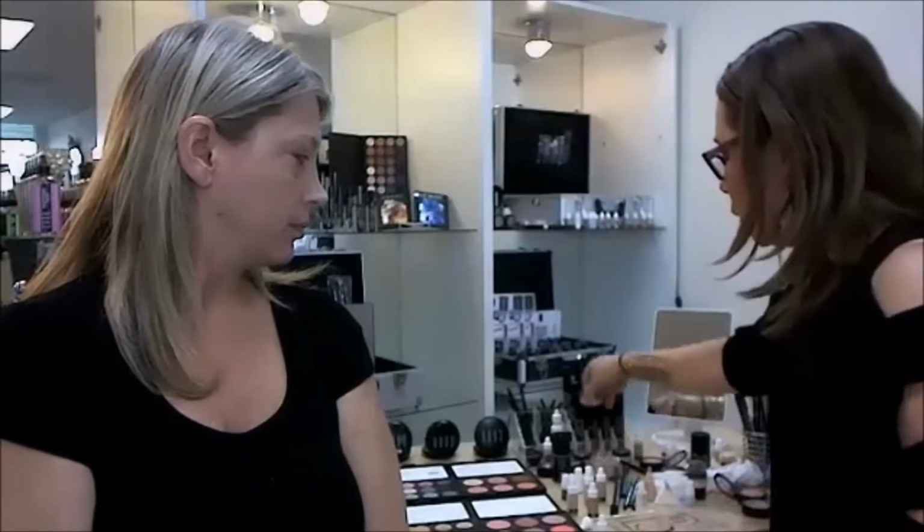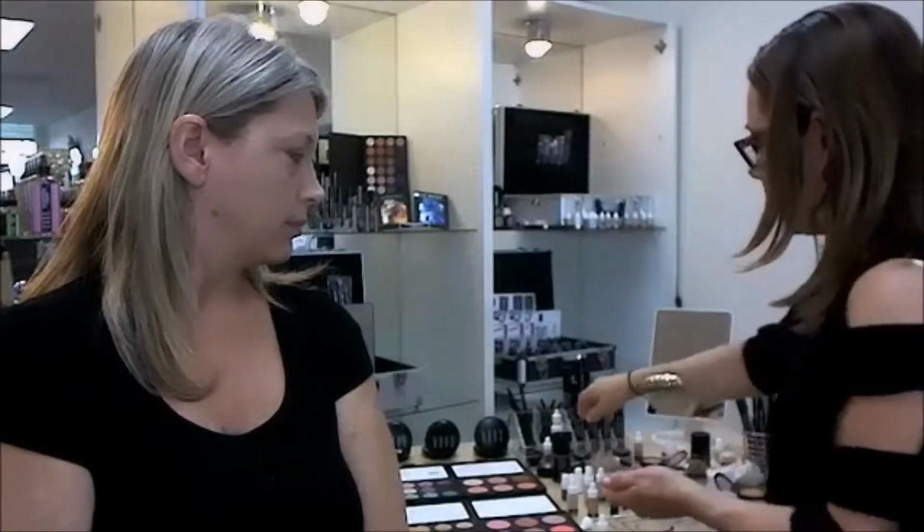You're also going to receive several different powders, and a lot of clients that are older don't like using powder. And you must use some kind of powder to set in your makeup, because if not, your makeup's just going to kind of disappear. And most clients that come to me say, oh, well, I put my makeup on in the morning and then it's gone. It's because you're not using the proper steps to set in your makeup.